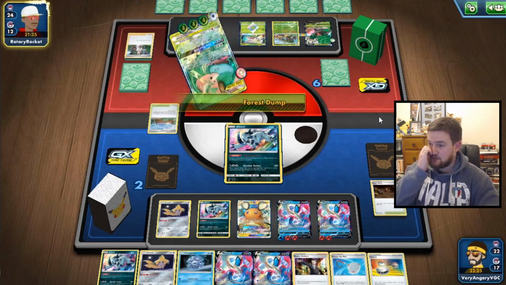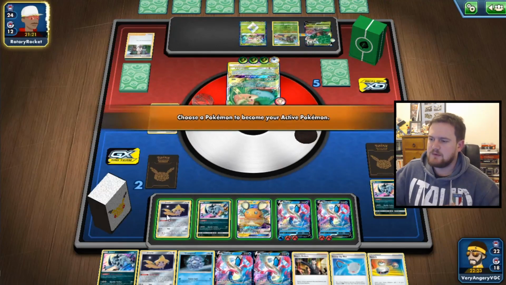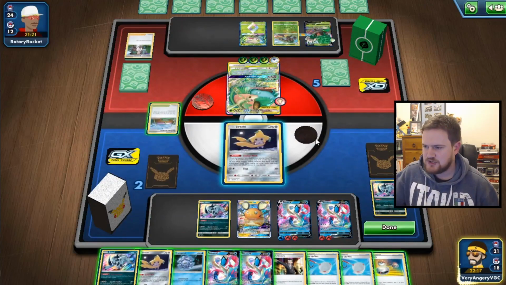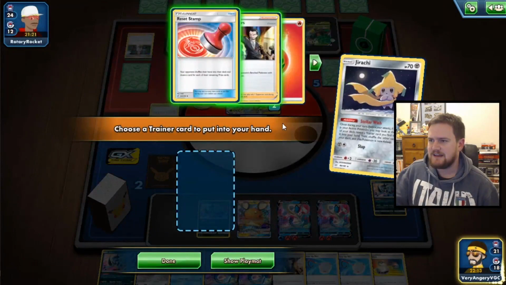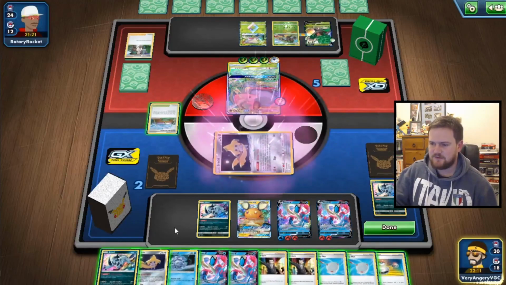Well, that Big Charm could potentially be a bit frustrating, but it's going to be okay. We'll wait and see how it goes here. We'll chuck up this Jirachi and go looking for the Galar Mine. As soon as we find it, we should be okay, because we realistically don't need anything else here. Another Boss's Orders or a Reset Stamp. I don't think either of those cards are particularly useful for us.